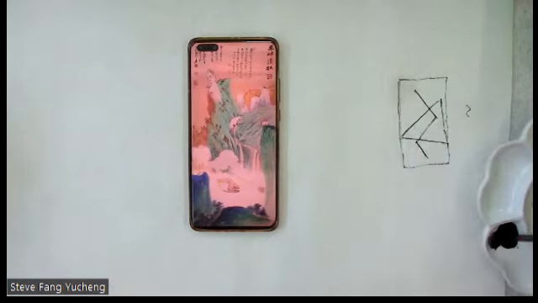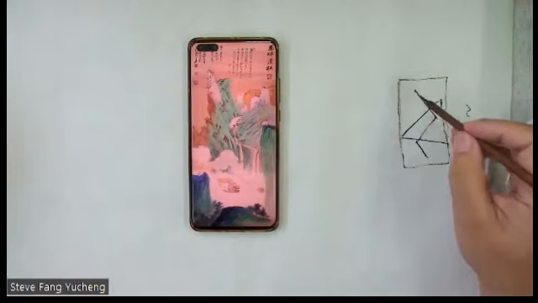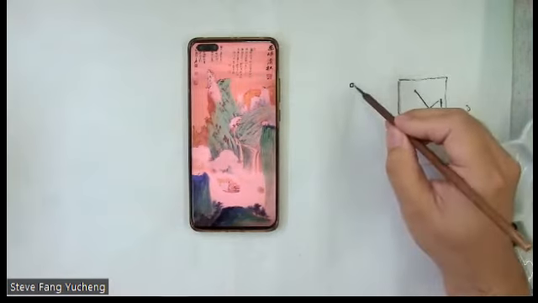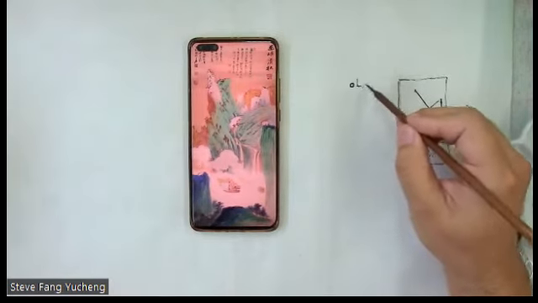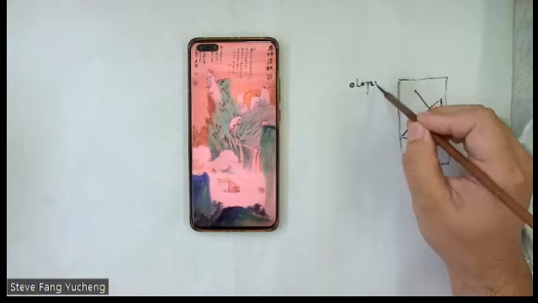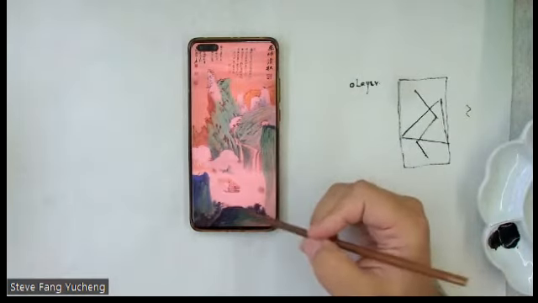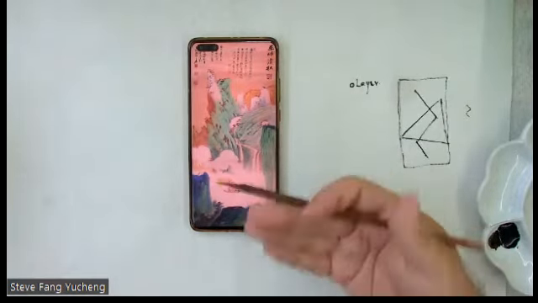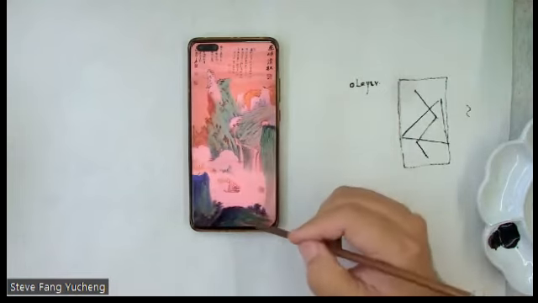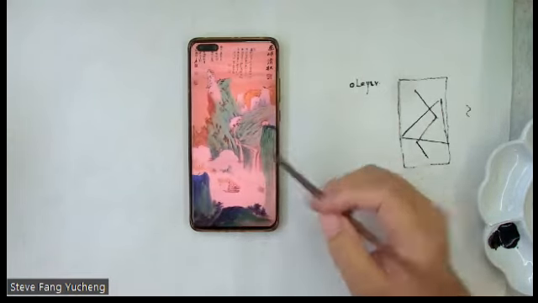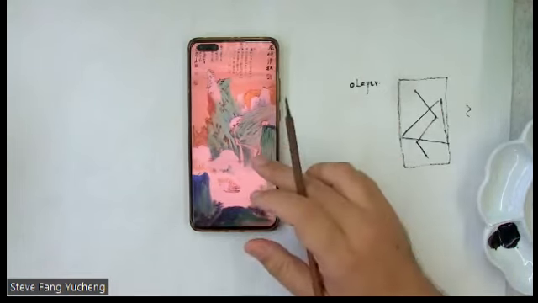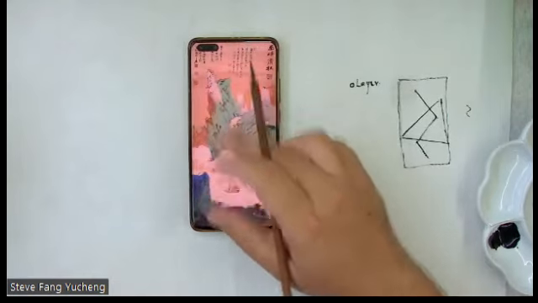How do we use this type of composition? You need to first separate the painting into layers. What do I mean by layers? Meaning that for the scenery, you're going to have some mountains very close to us, in the front, and some mountains in the middle section. It is here, and here.